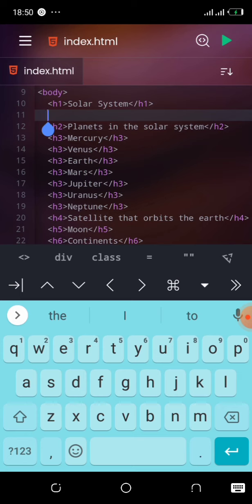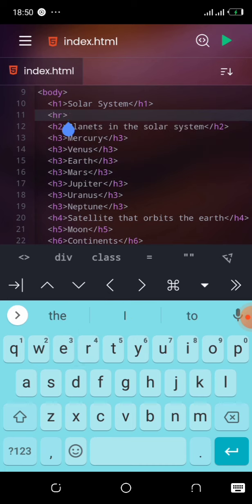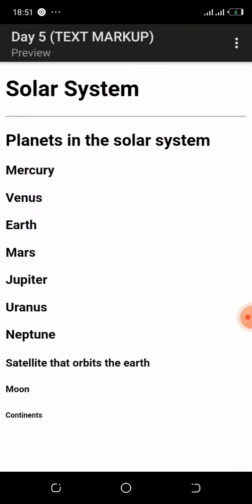So what we can just do is call in an empty element. Now this empty element is called a thematic break, and it just calls in a horizontal line right underneath where we have put it. So if I run this code, bam, you can see the horizontal line that wasn't there before.